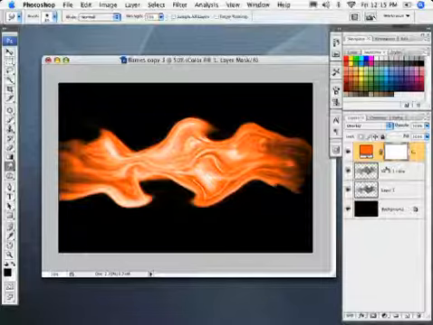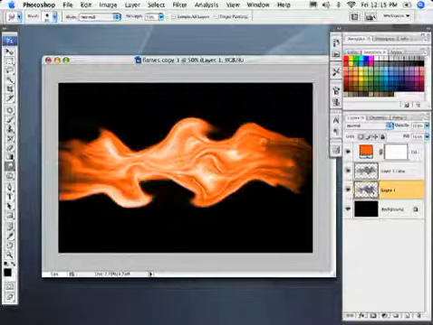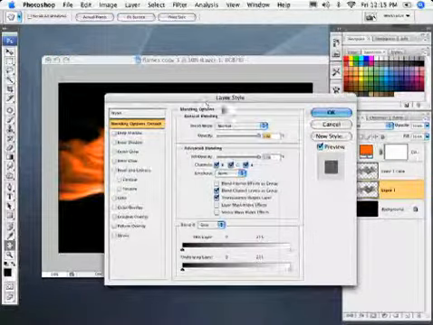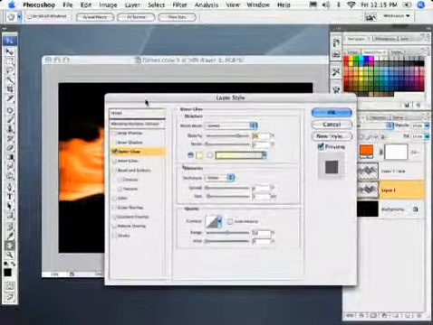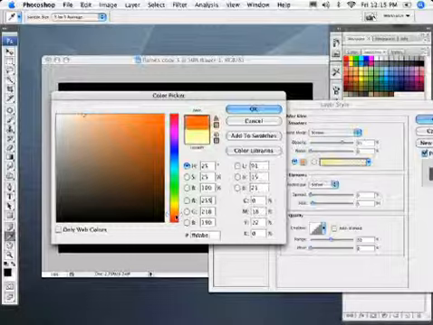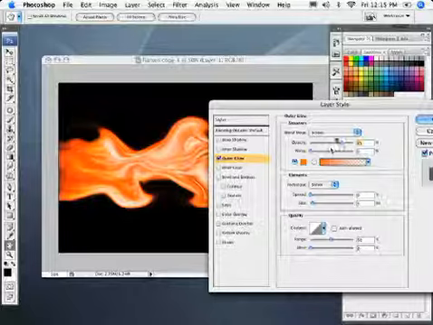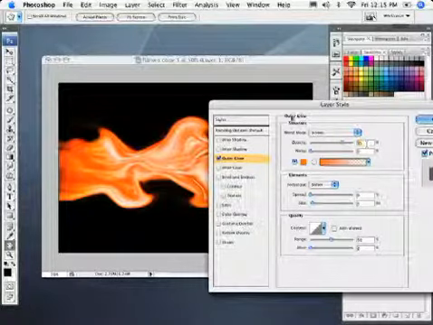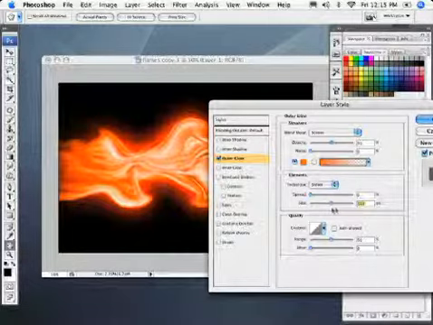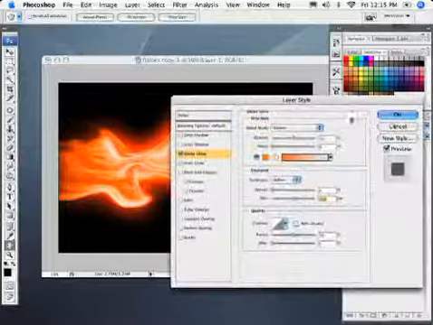And now you can see that effect is really starting to take shape here. What I'm going to do is highlight the bottommost layer of my graphic, double click on it to bring up the layer styles, and activate an outer glow. We're going to change the color of that outer glow to a similar orange that we filled that adjustment layer with. I'm going to drop the opacity to around 50, but increase the size quite a bit till we start to get a really harsh glow there. Check that out. It's looking really cool.